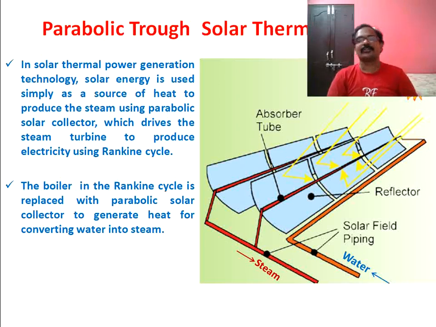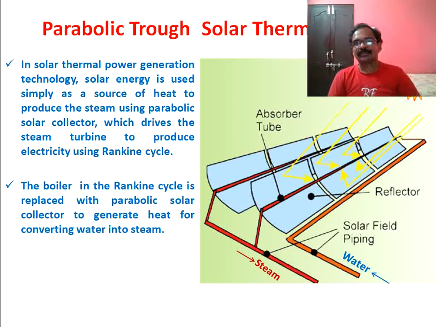So what is the importance here? In a thermal power plant, we have a boiler, turbine, condenser and pump. This boiler is a device used for converting water into steam by making use of a process called combustion. Because of this combustion, we are releasing flue gases, which consist of carbon dioxide, nitrogen dioxide, sulfur dioxide, etc., which are all global warming gases.